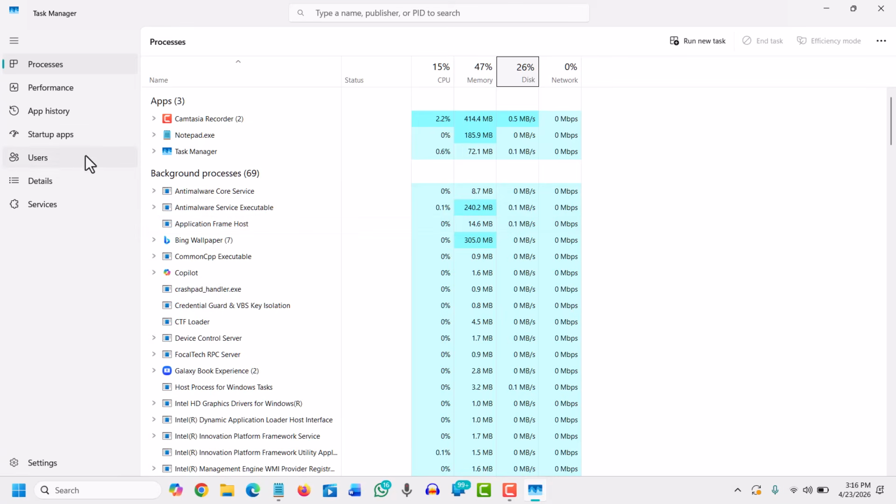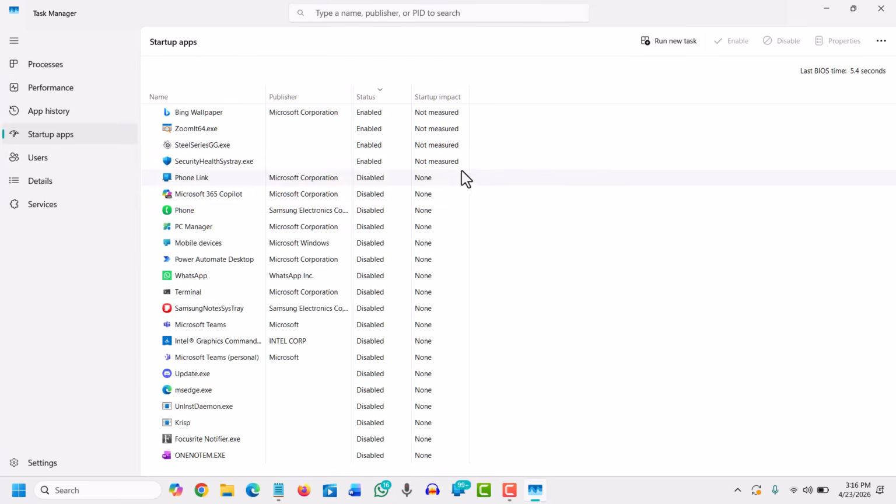The next thing, you can go to the startup apps and disable unnecessary apps at the startup. You can see there are tons of apps disabled in my PC. There are only 1, 2, 3, 4 apps at the startup which are necessary for me, and the rest of the things I have disabled. So in this manner, the load on your PC or laptop will be lesser. So please do it in your PC or laptop as well.